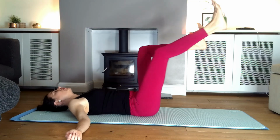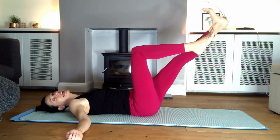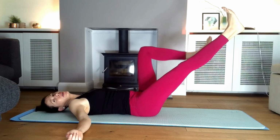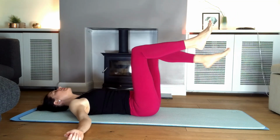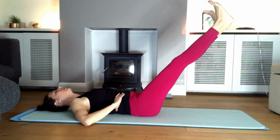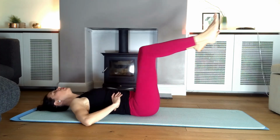Now, if you're feeling strong today, you can take those feet a little bit further away. So maybe more diagonal. That's it. You could go even lower than what I'm doing. It just depends from person to person. I just want you to feel the challenge. That's it. And you want to be able to control it.